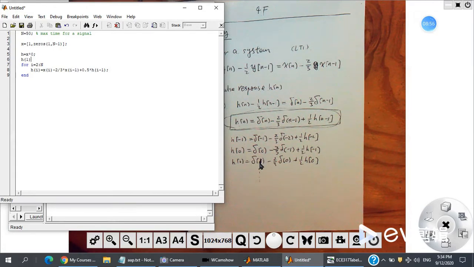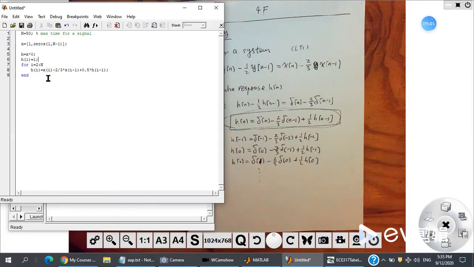Oh no, actually this is h of 0. The first element of h, according to time, is 0. Time is 0. And then there will be delta at time 0, that is 1. Right? And minus 2/3 of delta at -1, this is 0. And h at -1, we also think it is 0, because that is the response before you give input, right? The output at time -1, no input, because the first delta value is 1. Before that, deltas are zeros, so we think h is also zeros. Okay, so h1 is just 1, just delta of 0.